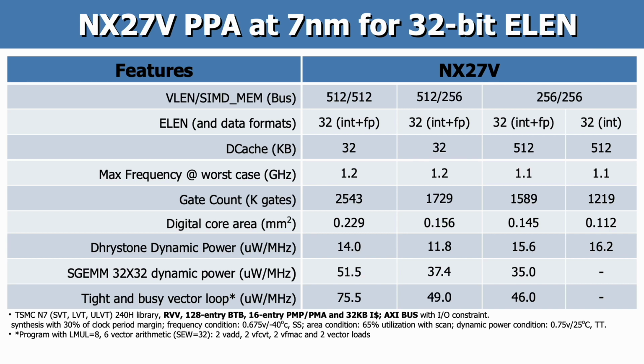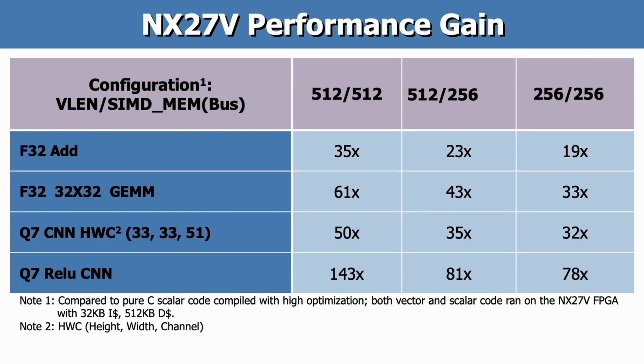So what does this mean in terms of PPA? Well, it depends on what you want to implement, what kind of hardware budget you have and performance requirements you need. For your hardware budget, one of the larger sizes, you'll be looking at about 2.5 million gates. Now, with the smaller sizes, you could go down to 1.2 million gates for 256-bit implementation and well below a million gates for 128-bit implementation. So that's what the hardware implications are. Let's see what the performance implication is.